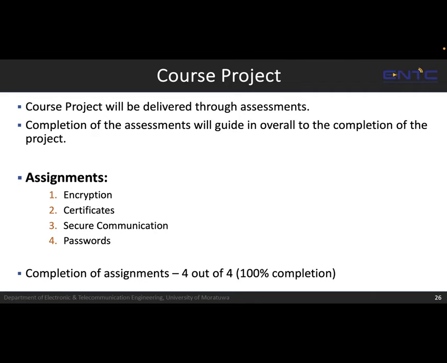So you are supposed to do some kind of activity. May it be, let's say, for example, certificates. You will be asked to generate a key pair, basically a private and a public key. So using those keys, how are we going to secure a communication? What are the parameters inside of a key itself? Then you will be asked, okay, let's go and generate the SSL certificate itself.